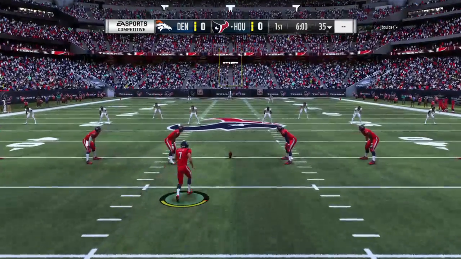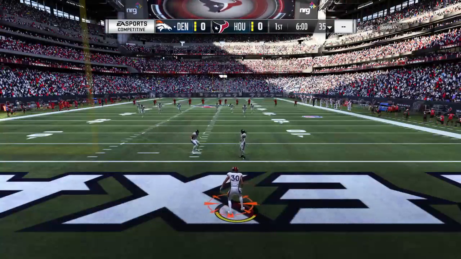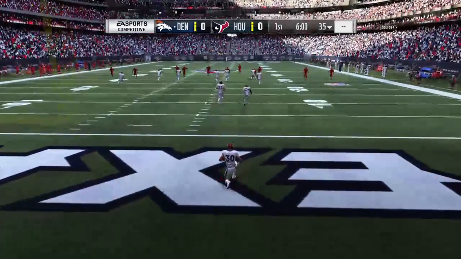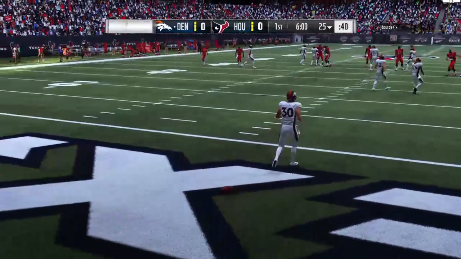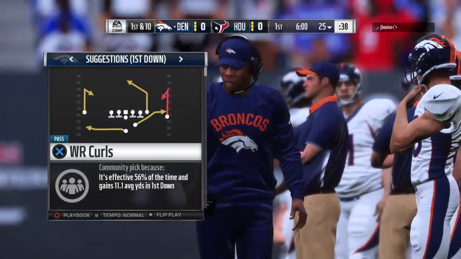So here's Kaimi Fairbairn to do the honors. Just about time to rock as toe gets ready to meet leather. That'll be taken in the end zone. And no run back here. This will be a touchback, and it comes out to the 25-yard line.